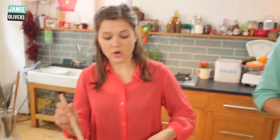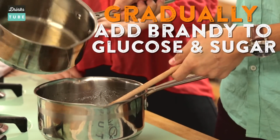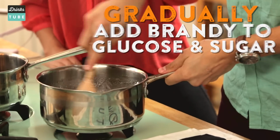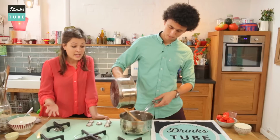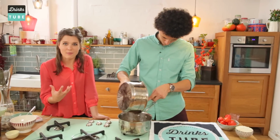And we're going to mix that into our pan one with the glucose and sugar bit by bit. Wait until the glucose and sugar stops bubbling each time. You can see it getting active, and then as it reduces, you can pour a bit more of the mix in. At the end, you can add in the rest of the mixture all in one go, so you've got that lovely brandy smell coming through.